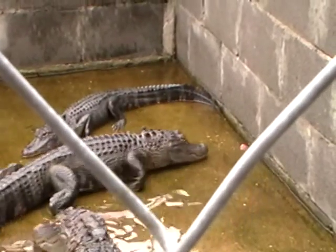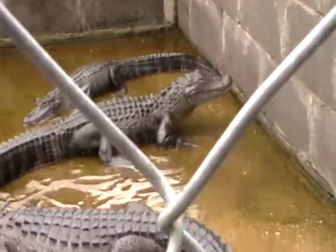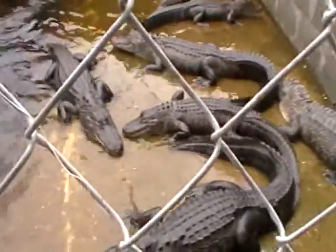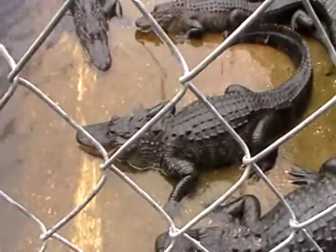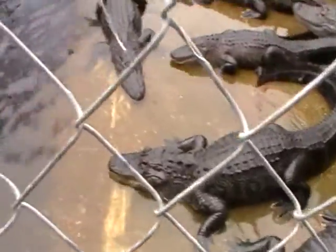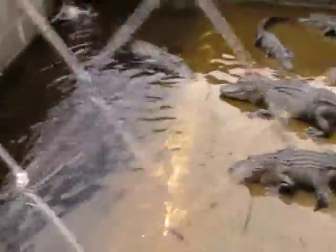When I first started here, it took a little while before I could finally get enough courage to do all that. I was going to throw that pole out before you get a better picture of it. Well, I kind of screwed up. I fed it, so I ain't about to touch it. With my feet, when I get in there barefooted, it kind of looks like chicken to them. Isn't it good to get in there after they've eaten than before? Yeah. But like tomorrow, from tomorrow through Wednesday, I'd probably be able to get up in there and it won't bother me. They try to get away from me, because by then they're still digesting all that food.